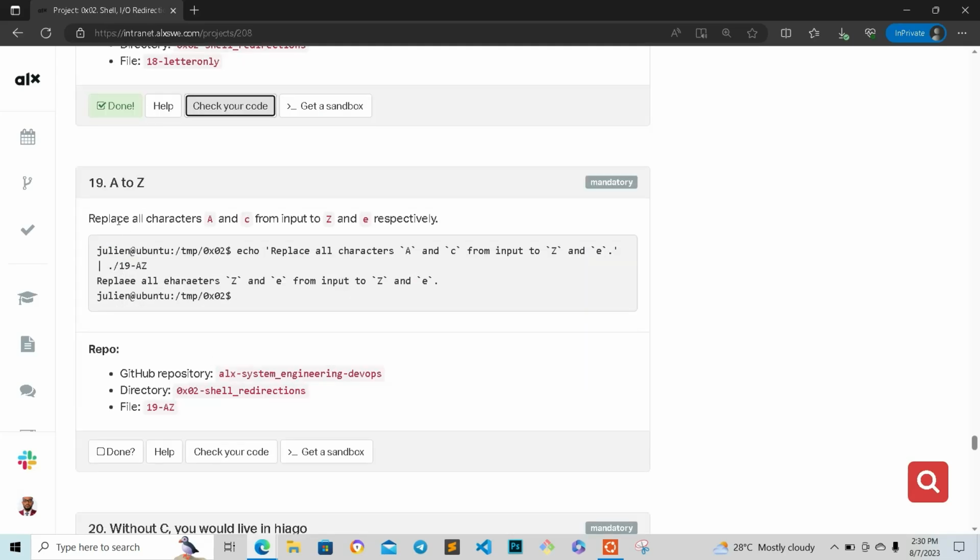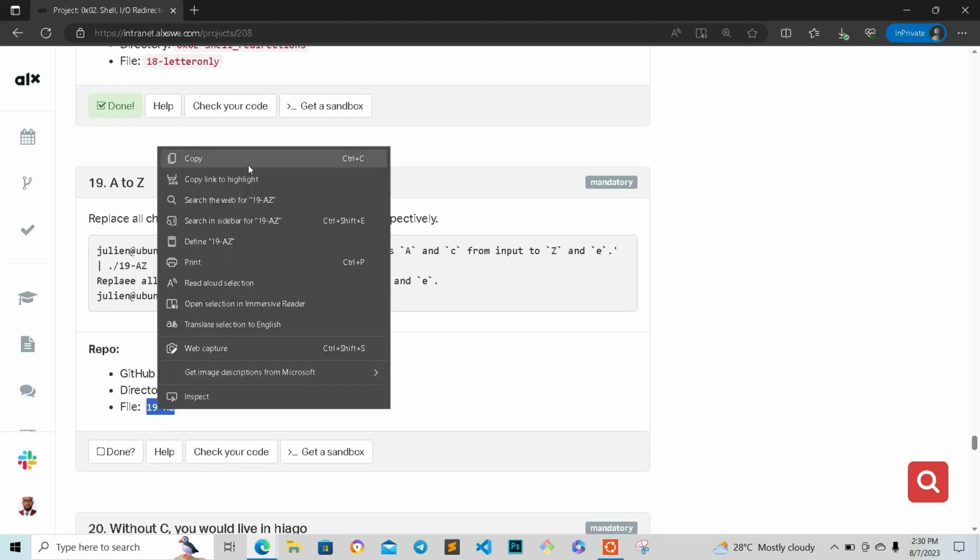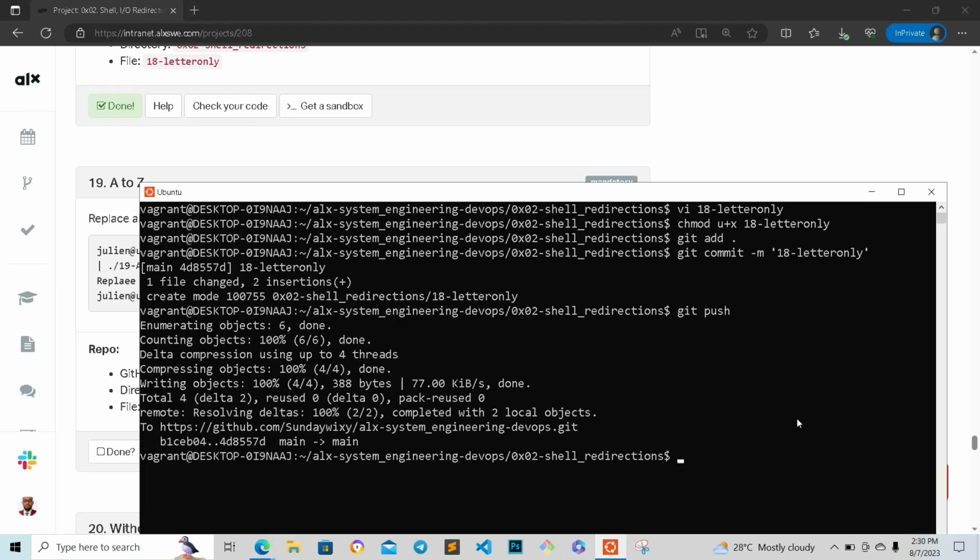Okay, so let's see question 19. Question 19, replace all characters A and C from input to Z and E respectively. Okay, this is simple. So we're going to use the translate command, which is tr. Let's copy the name of the file. It is just to translate from one letter to another, capital to small letter, or small letter to capital letter.